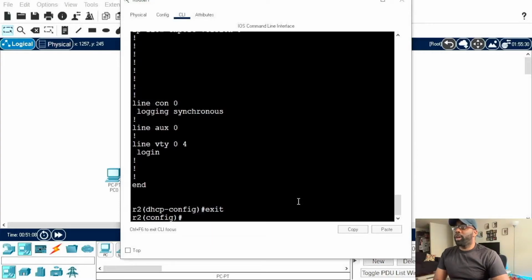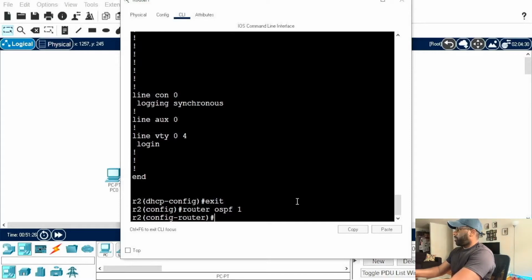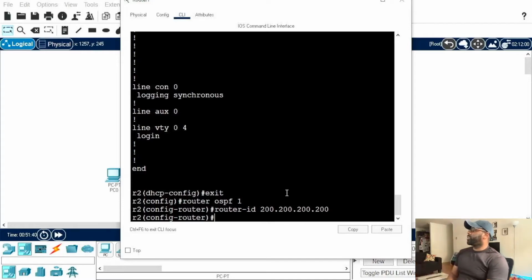So now what we're going to do is configure the router ID. Which way should we do it? We're going to do it manually, right? So router ospf 1, router-id. Let's see if we can do 200.200.200. I want it to be bigger than... well, let me not get into that, because that's a different story. I'm jumping ahead. So network, right? So this is what we could do.